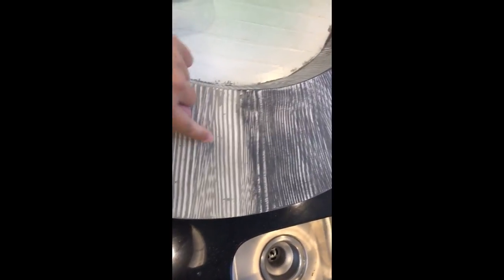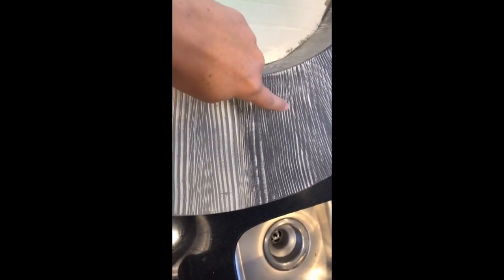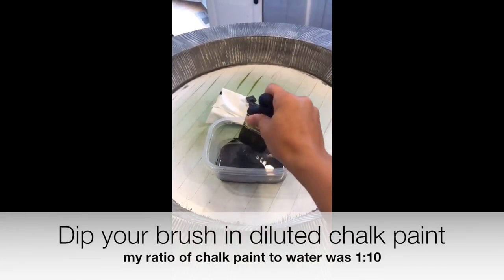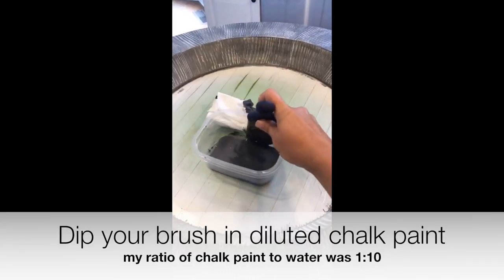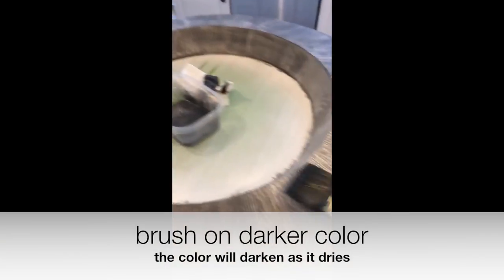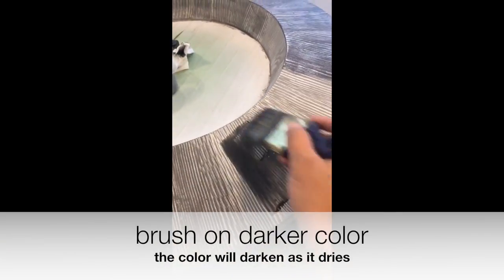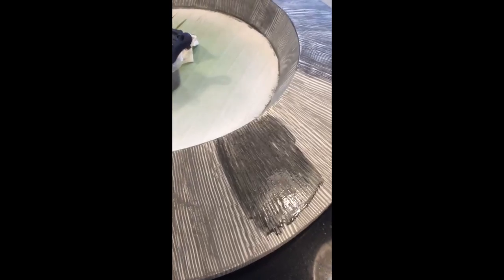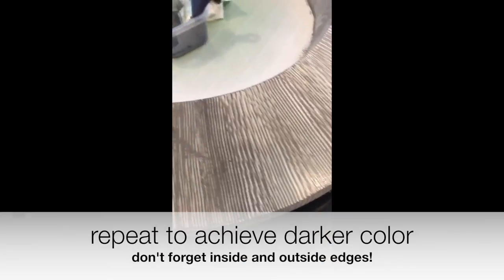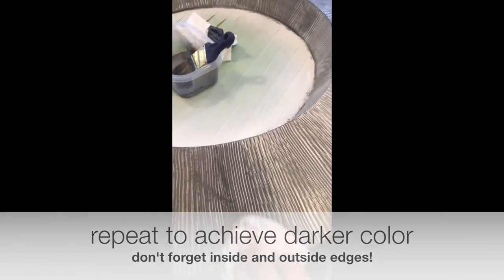This is the country gray, and then this is the country gray but with charcoal over it. First thing I did was dip my brush in the charcoal, and then I diluted it with some water until it was super thin. I just got a little bit on my brush and brushed it on like this — your coverage doesn't have to be perfect. You just need to rub it in using a really light hand. That's like half a shade darker, and I want to make it a little bit darker than that, so I'll do it one more time.